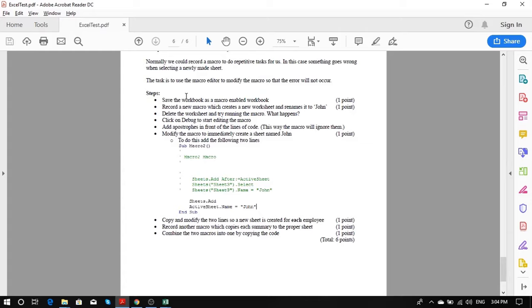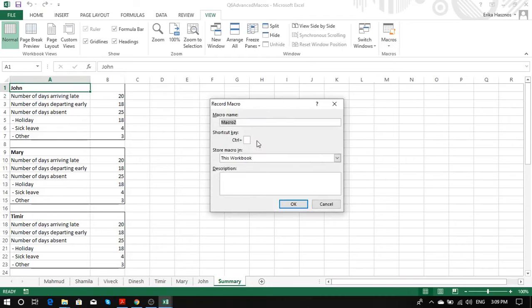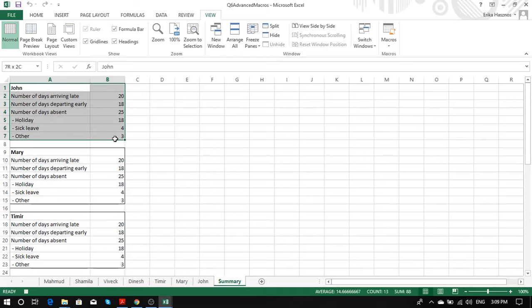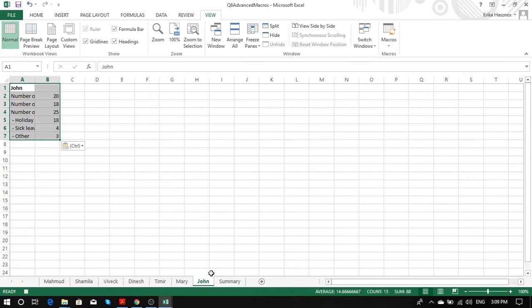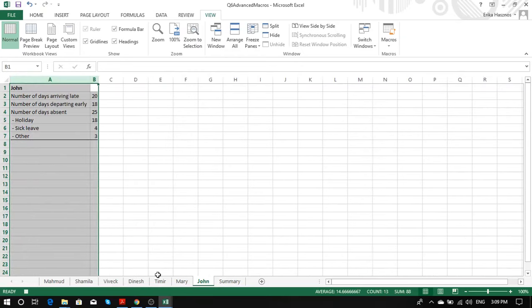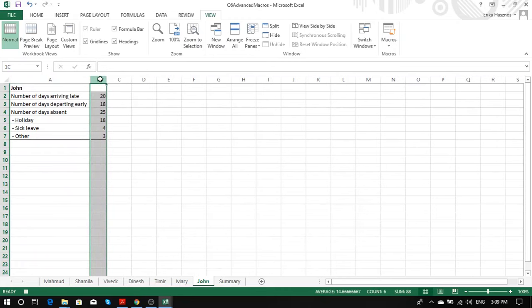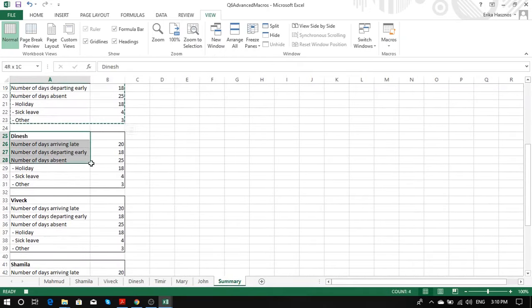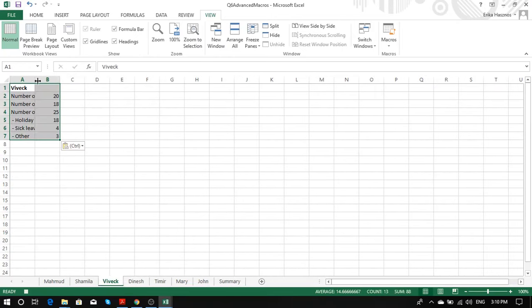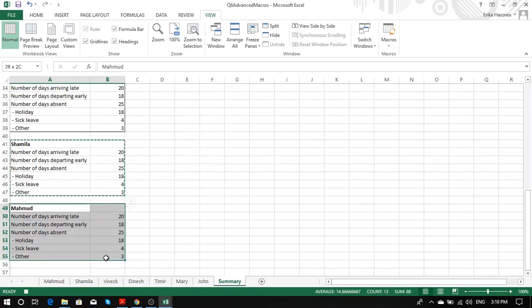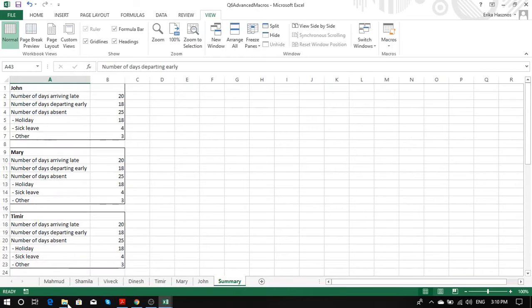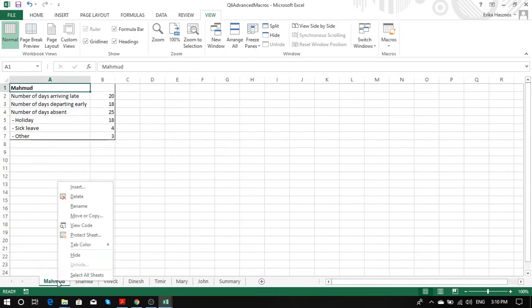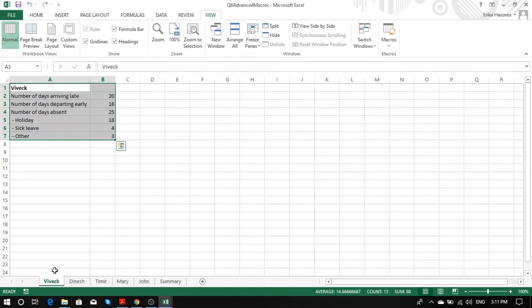So let's start by recording a new macro, which copies the data into the summary sheet. Okay, let's delete these sheets before we continue.